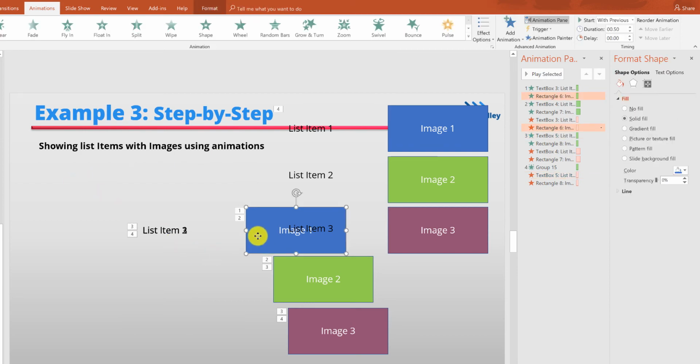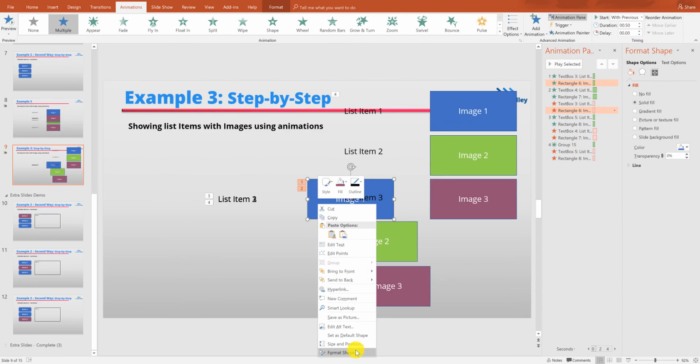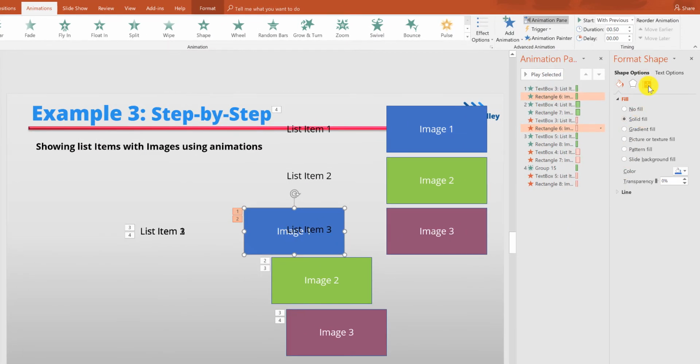And then image 1, I'm going to right click on that, format shape, go to position. So we see that's at 6.37 and 3.11.